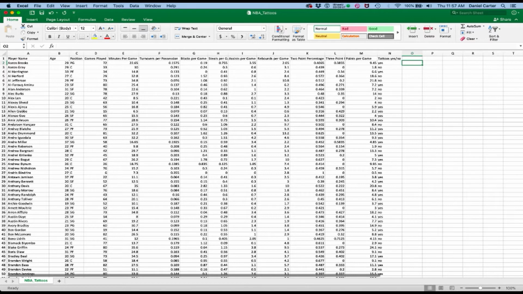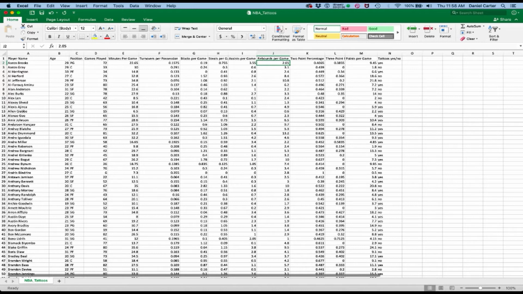So I know how many rebounds this person has per game, and I know how many minutes they play per game. Something that I might be interested in is, if someone gets a lot of rebounds, is that because they're just playing more minutes in a game than someone else? Or are they getting an unusual amount of rebounds per minute? This is the kind of thing that people in sports do all the time.